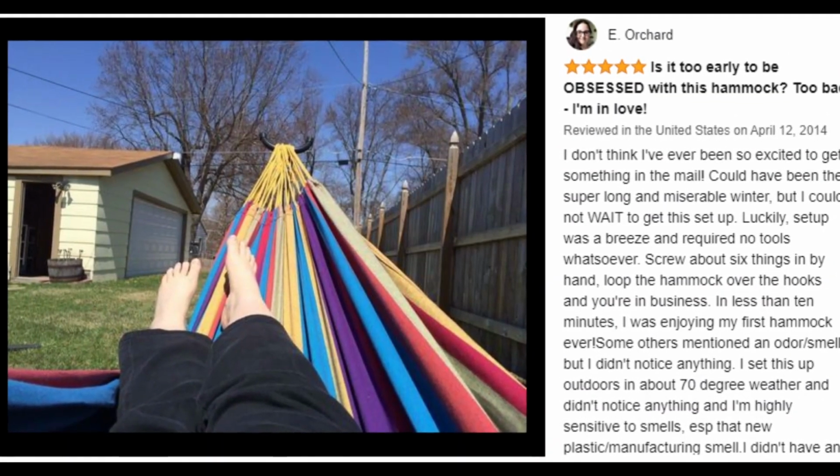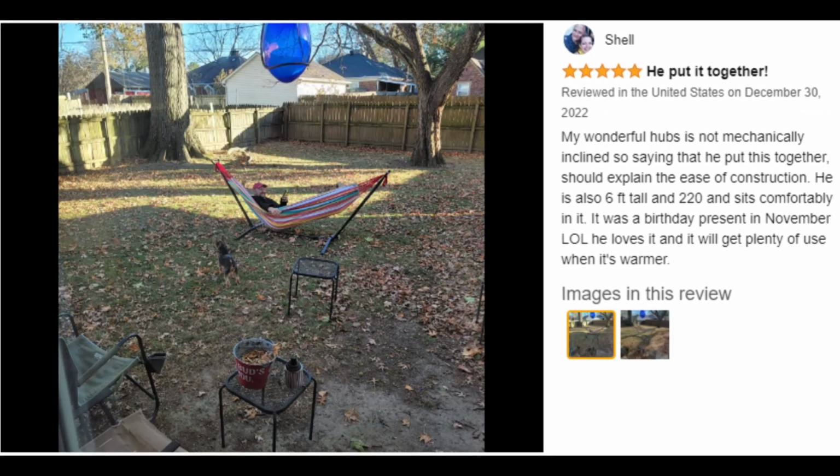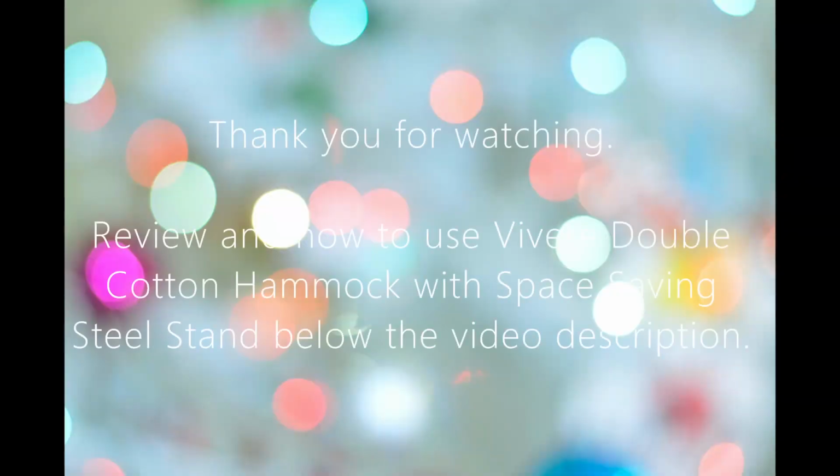suspended. Customer ratings by feature: easy to assemble, 4.8 star. Comfort, 4.7 star. Sturdiness, 4.6 star.